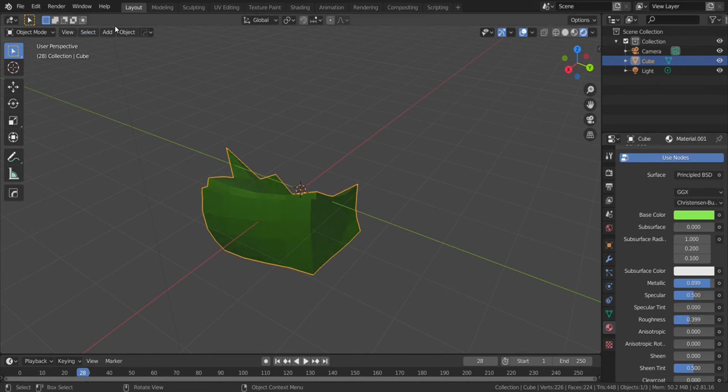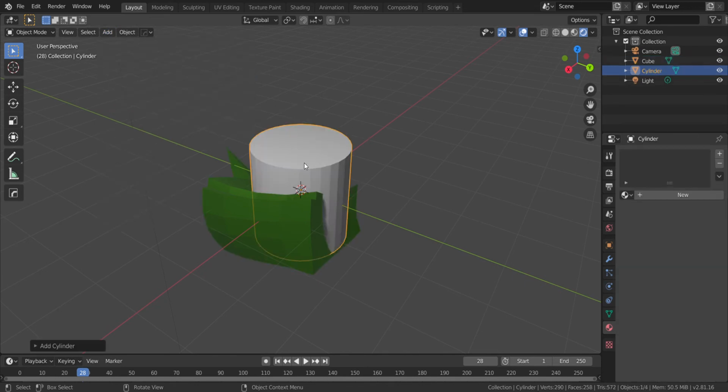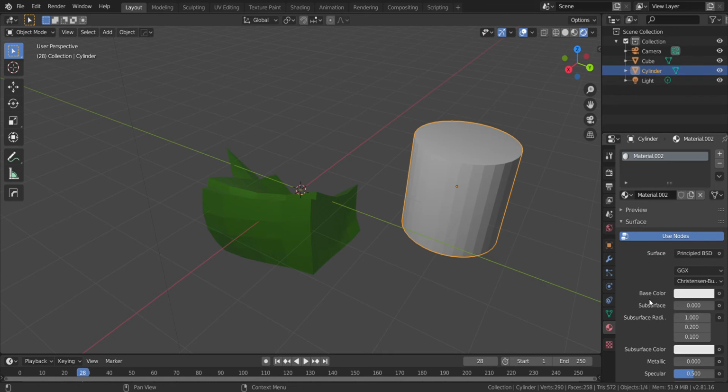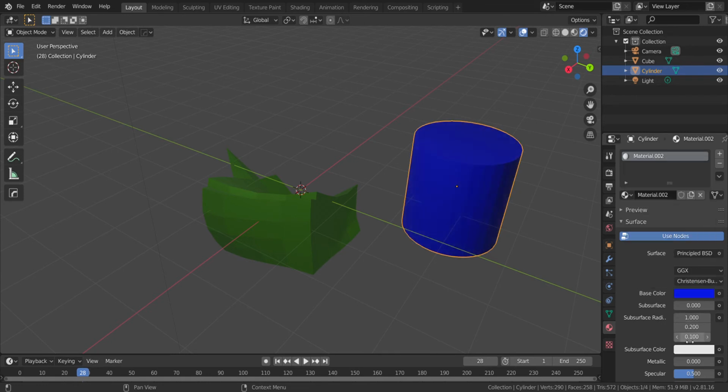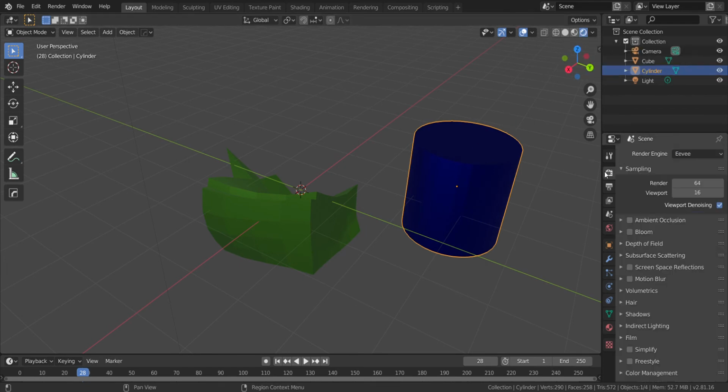So what I mean, if I put another object here, let's put a cylinder. I'll hit G to grab that. I'm going to give it the same material, or one like it at least, and we're going to give it a blue color, and we're going to turn the metallic up a lot. Now we don't have any light, so let's add some. We can use objects that we put the emission shader in we talked about. Let's try that real quick.